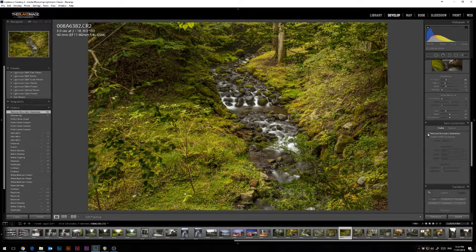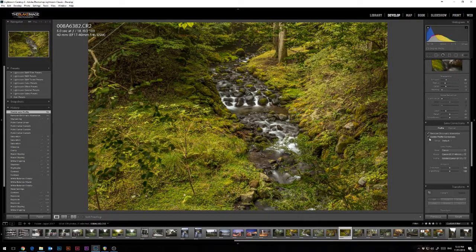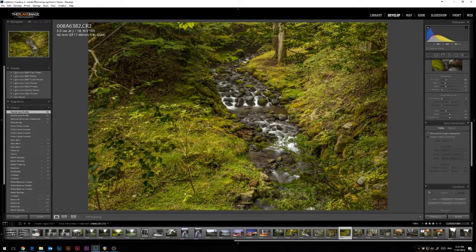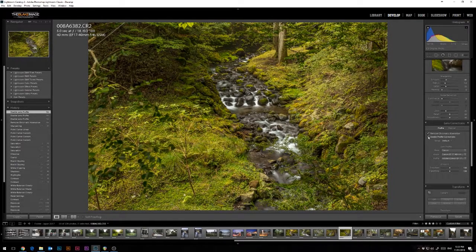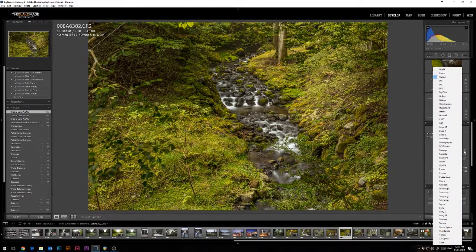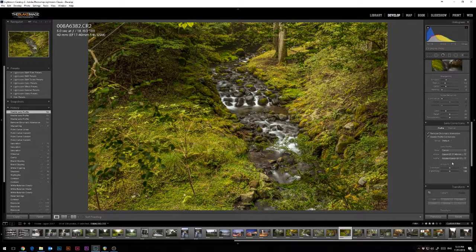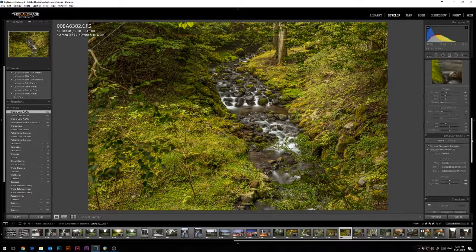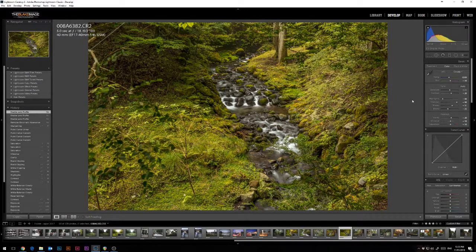So by default, I normally tick these anyway. Profile correction is going to pull the correct profile for your lens that you're using. You'll notice when I click that, the vignetting that you get from using the wide angle 17-40 disappears and gets brightened up a little bit, and it does correct the perspective and distortion of the image automatically. If you're using some sort of third-party lens, like a Sigma or something like that, they should all be in here. You can see they've got a lot of manufacturers, a lot of different lenses in here, and as you're updating Lightroom, obviously these profiles will be updated as well. So let's go back up to the top.